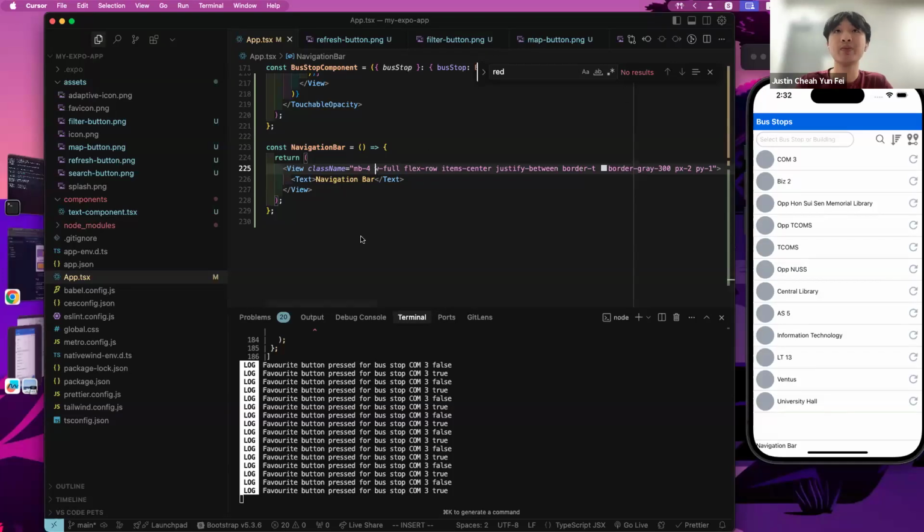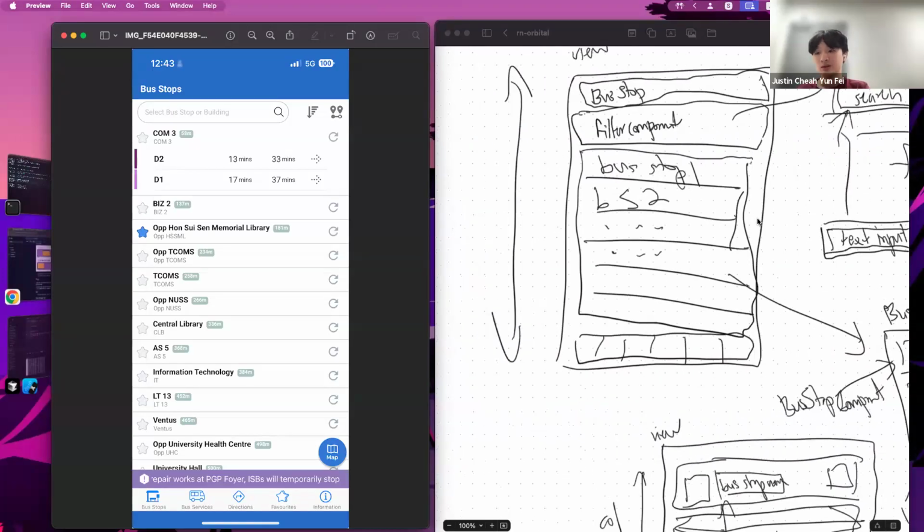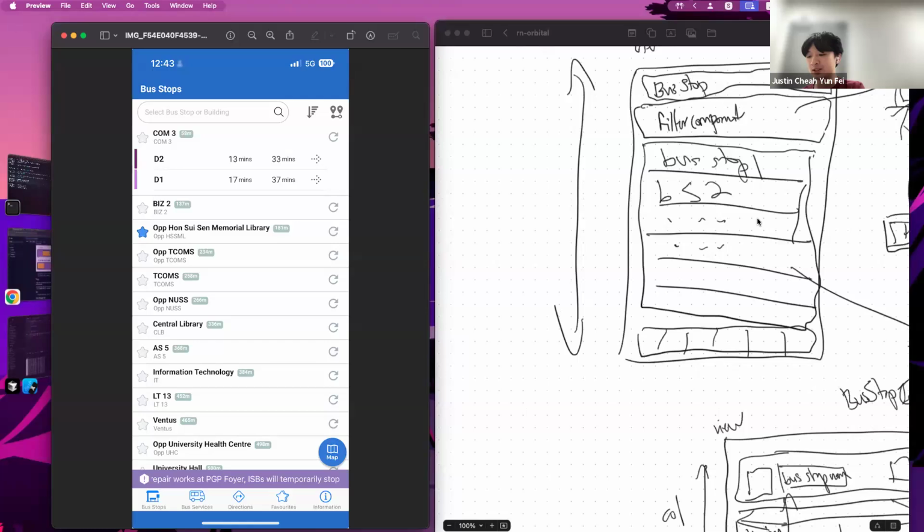Right. So same thing within the navigation bar. You can go back to here and just observe that everything is organized in rows.